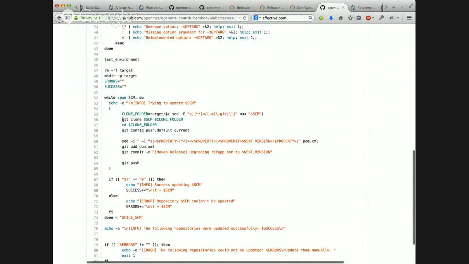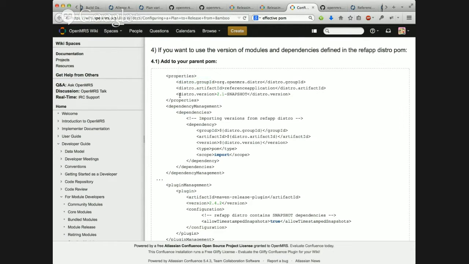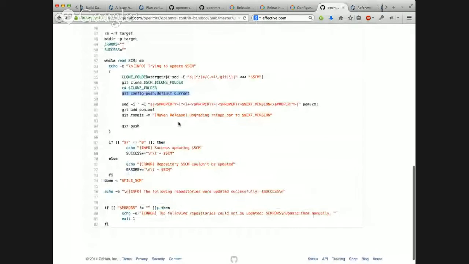It does a git clone of each one of those, changes to the clone folder, configures the push, and commits the current branch. It does a sed replacing the property, which is this one, distro.version. That's the property that is going to change. And it pushes the commit.